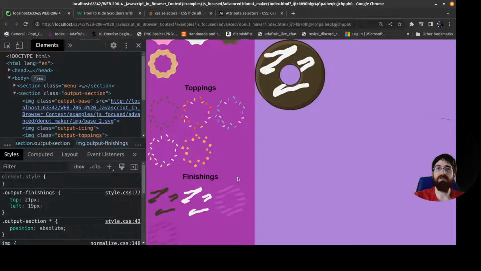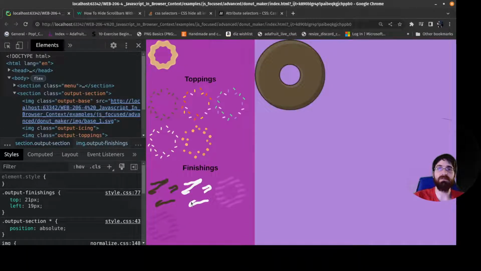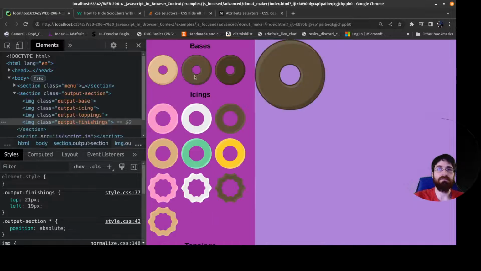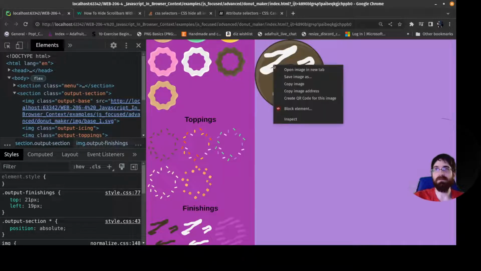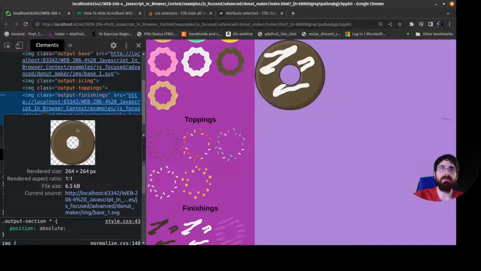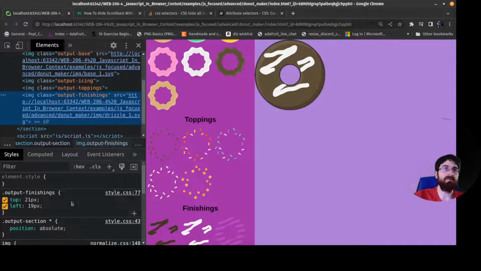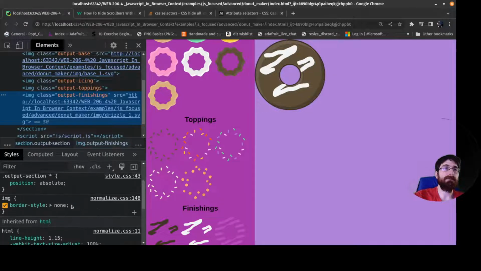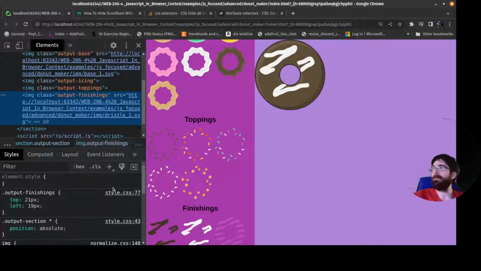Sure, is it actually moving? No, I'm not sure it's moving. No, it's not moving. Drizzle didn't work.